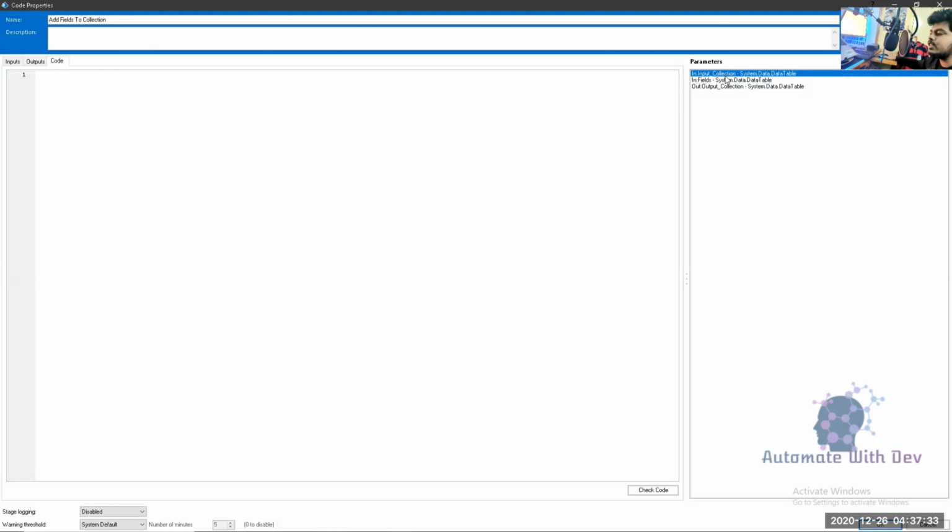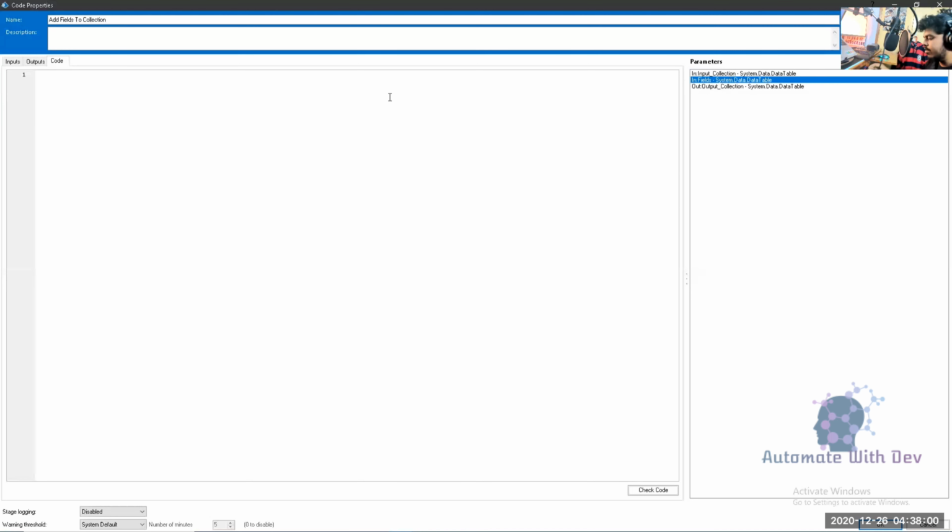The input collection can have certain rows, or it might not have any row at all, and it can also have some set of columns, or it might not have any column at all, so anything is possible. But this fields collection will never be empty, because fields is something that will be provided by the user, since it defines what fields we need to add. So we need to first iterate within this fields collection.